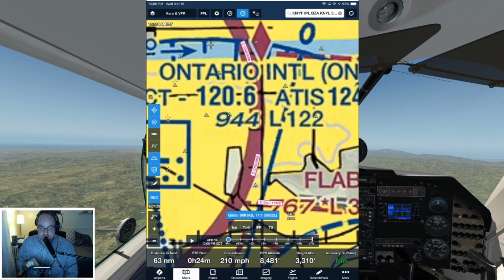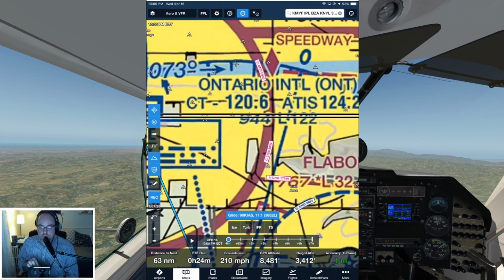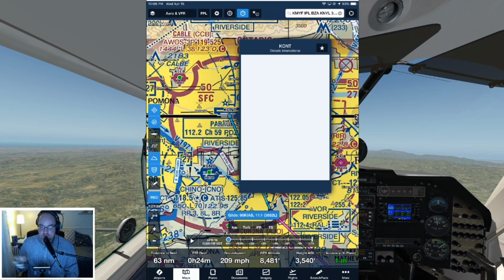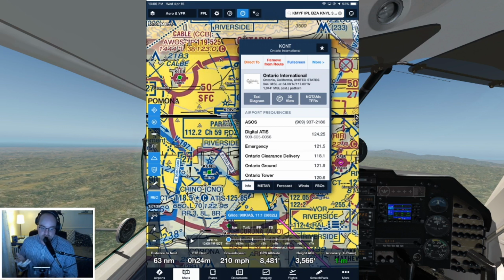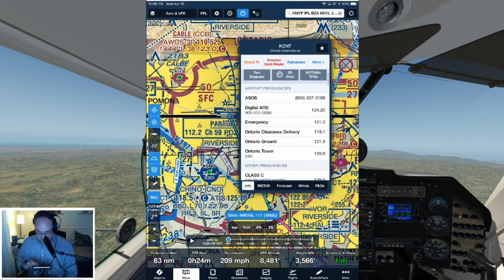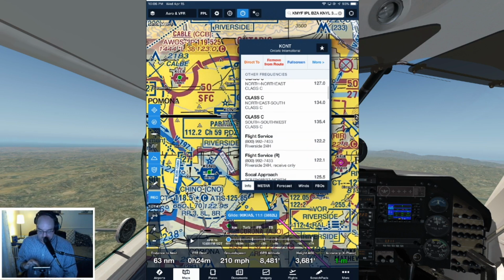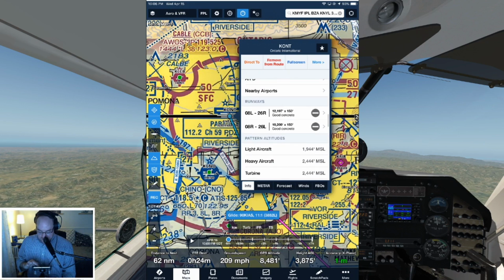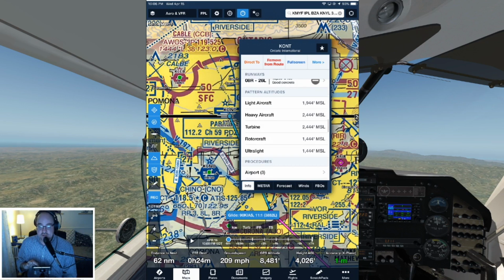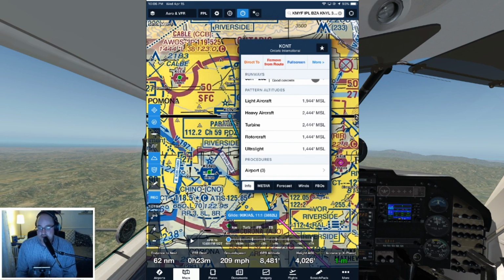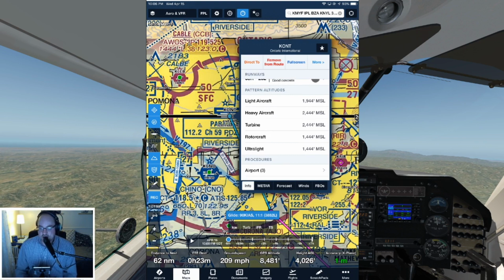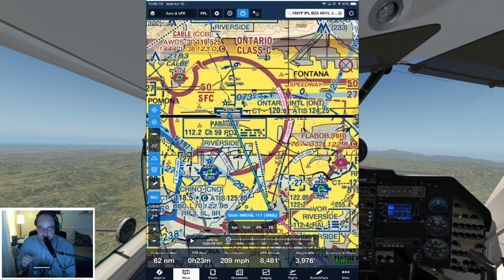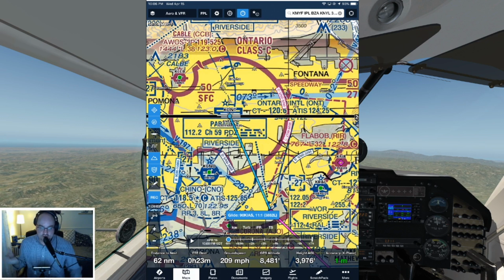is 944 feet, as you can see there. I'm going to assume that the pattern altitude is 1,944 feet or 1,900 feet, unless we read otherwise in the notes here on ForeFlight, or we could look at the airport facilities directory, which ForeFlight also gives us, although here they also list pattern altitudes for us. For light aircraft like us, 1,944 feet, or 1,900 feet. It's generally rounded to the 100 feet. So I'm going to have to get from 8,500 to, let's just call it 2,000 feet.